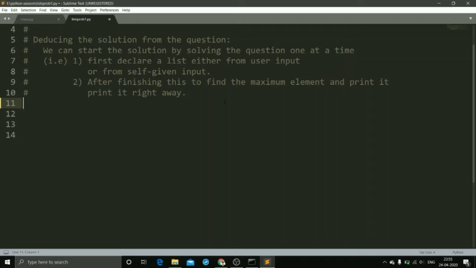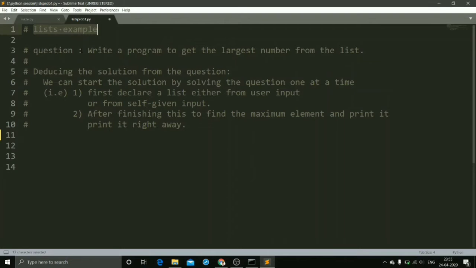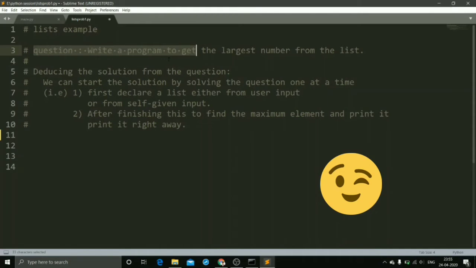Yeah guys, you will now see how to use the list concept in solving problems and write code using that. The thing that I am using is called Sublime Text, which is a text editor that can be used to compile Python programs, C programs, C++ programs, anything. Since this is comfortable to me, I am using this. No issues. You can still write the same program in Jupyter Notebook. Now then, let me read the question.